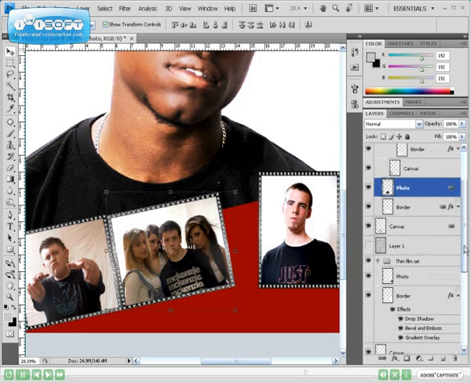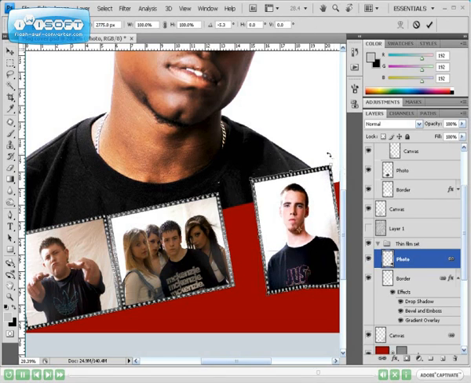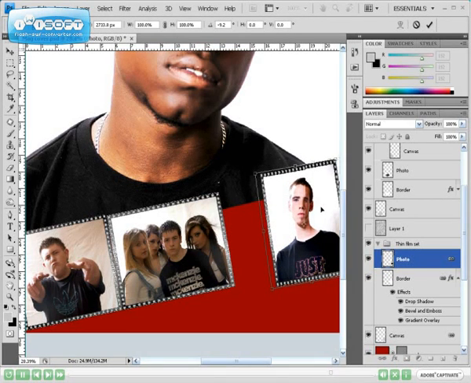And then I'm going to scroll down and look at the third photograph, and I'm also going to rotate that one. Now this is the one that I was a bit worried about because it looks quite a lot like this guy, the same kind of angle, so I might just replace that with another image.